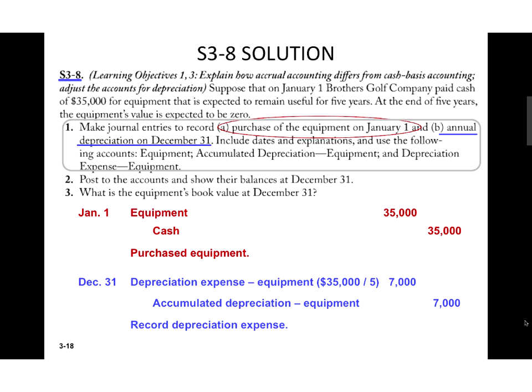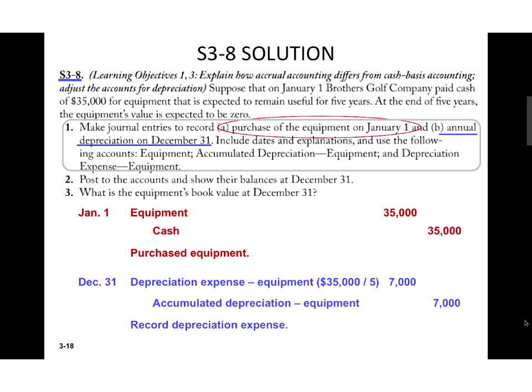Sometimes you do, sometimes you don't. You will not need to make that selection in homework. It'll either have depreciation expense equipment or it'll have depreciation expense. So that's not a cut and dried rule about that. But we're going to debit depreciation expense, and it's straight line depreciation, so we're just taking the $35,000 divided by 5. And then our credit is always going to be to accumulated depreciation.